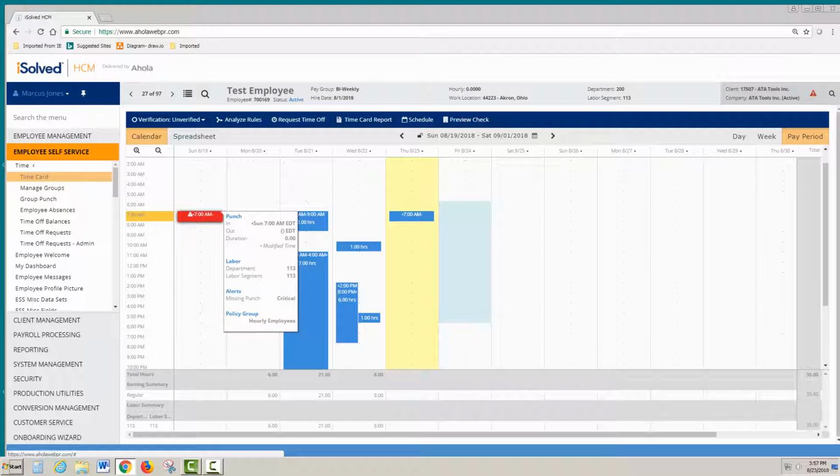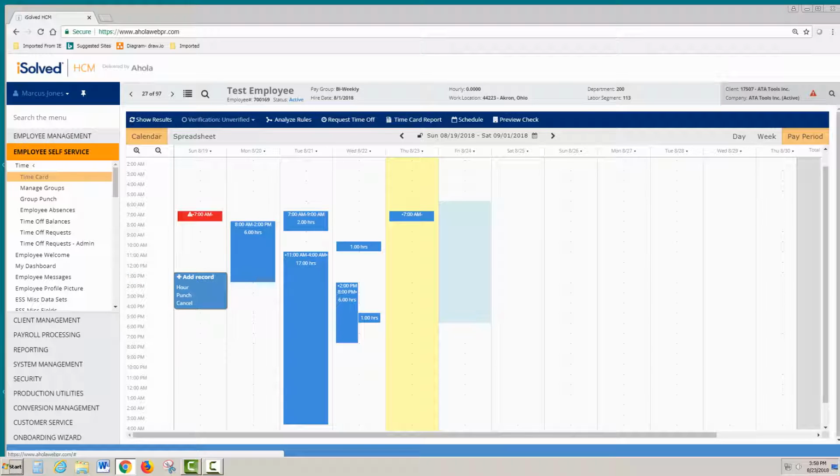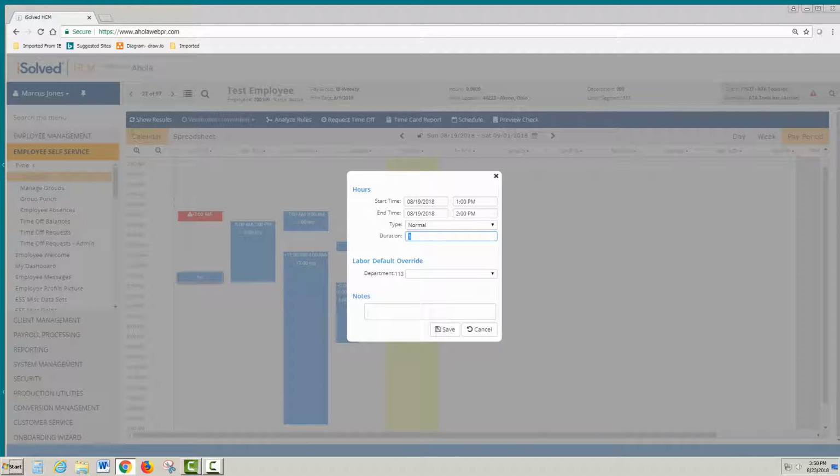Managers and supervisors, as well as admins, will have impact on the time card simply just by clicking. Once you click on, you have the option of adding either an hour or a record. When you add an hour, you can add specific ranges of time, which could be an in and out punch, whether between the day, in the middle of the day, or an entire day. You will have access to adjust and manipulate any days as well as type in any times. So if I wanted this to be 8 to 2, I can do that.